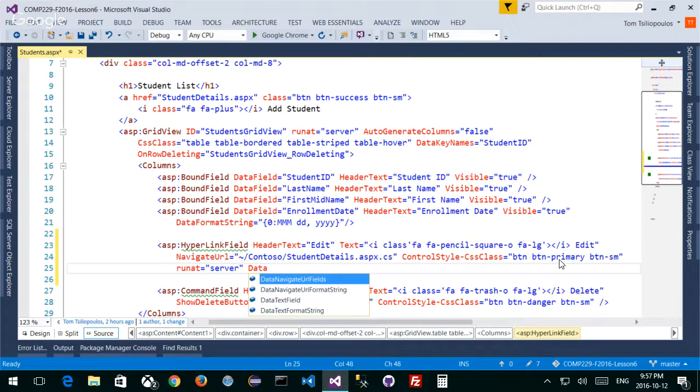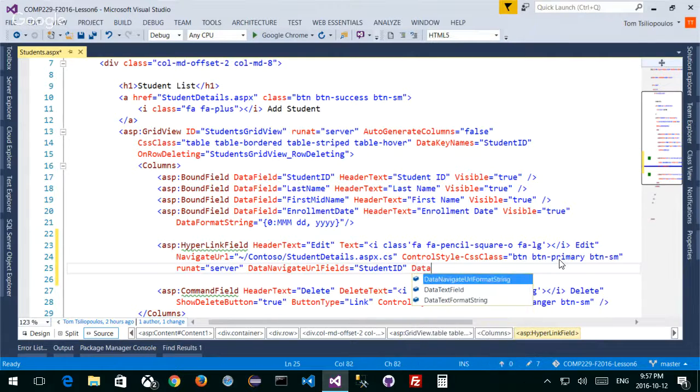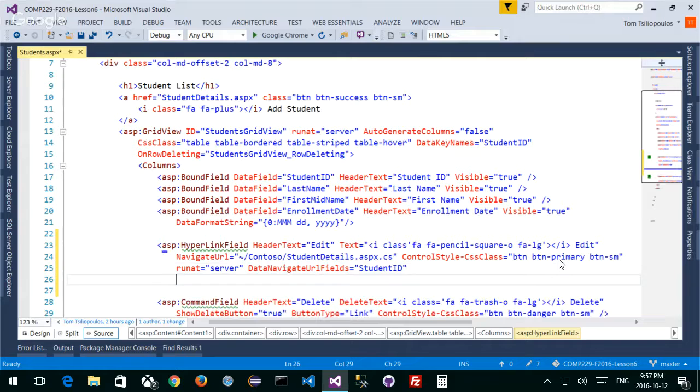Our DataNavigateUrlFields is equal to StudentID. So we're basically passing in the ID that we're comparing. And then our DataNavigateUrlFormatString is the format string that's going to be sent to the page, which is going to look like this: StudentDetails. Actually, I'll do this on the next line so you guys can see it better.